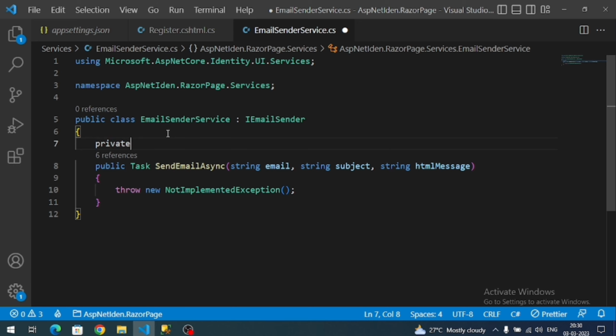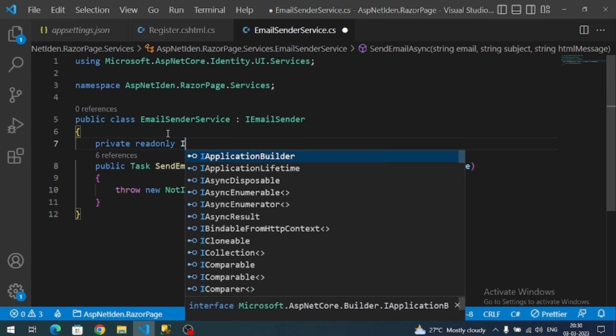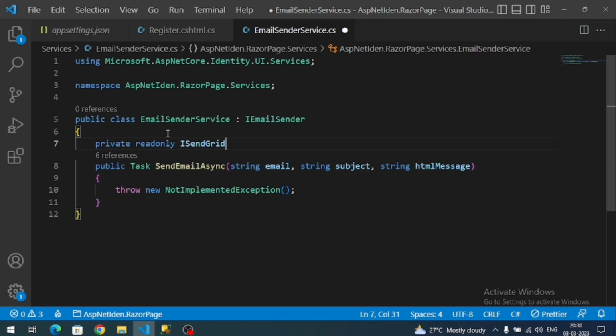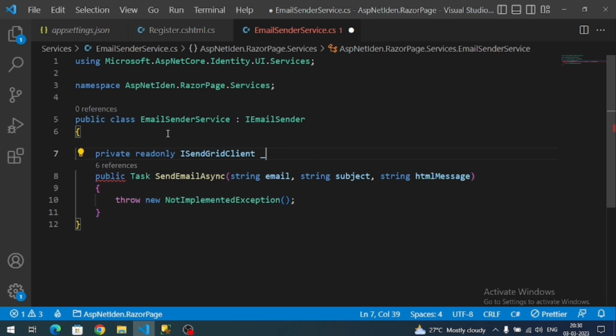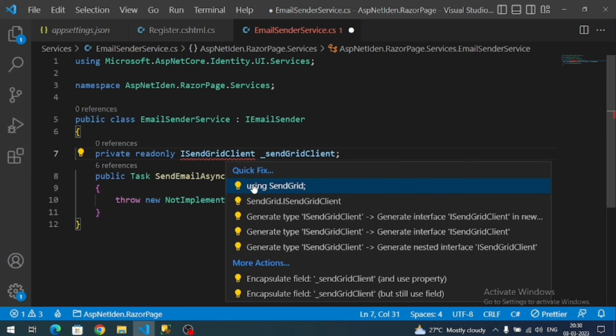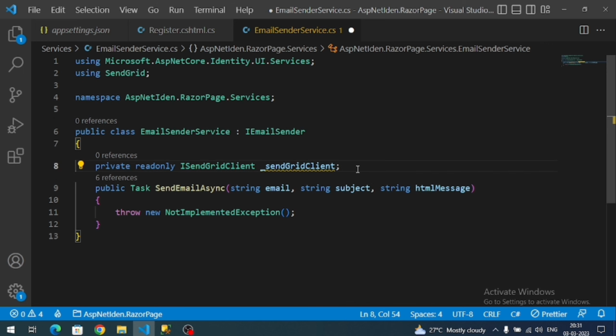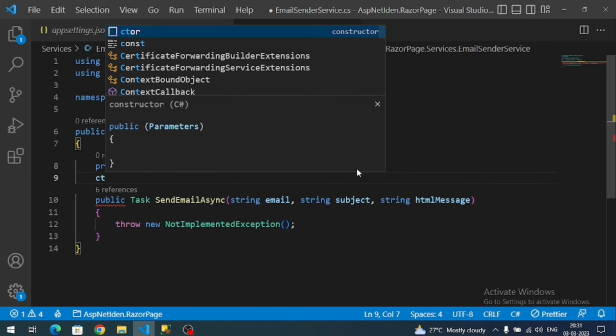So let me add a variable, I think it is ISendGridClient. Let's import the ISendGridClient namespace that comes from the actual SendGrid NuGet package that we installed. Now let me inject this through our constructor.